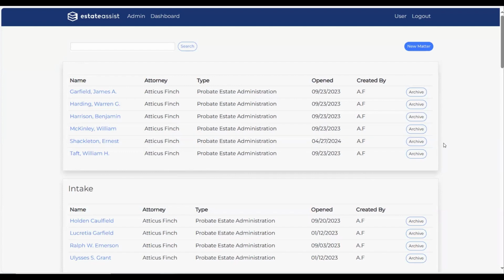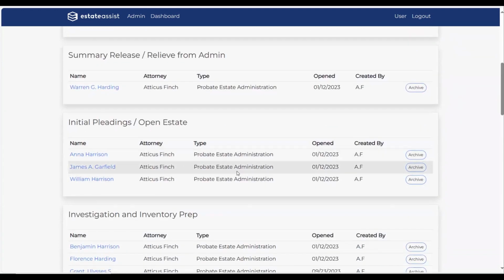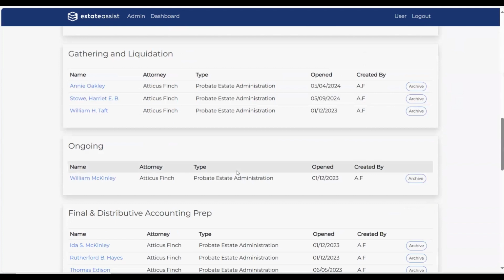You could have everything that way if you liked them just being in one big bucket. But if you prefer, you have the ability to have the cases categorized in these different boxes by status throughout the case administration. And I find this very helpful.